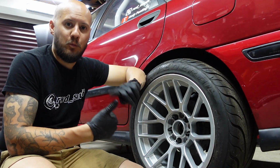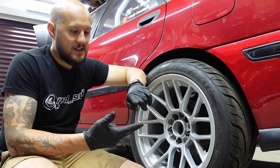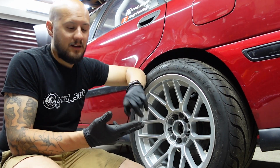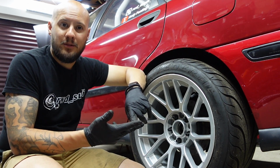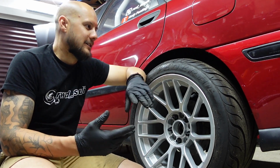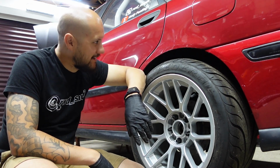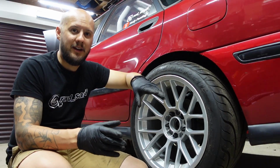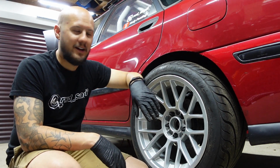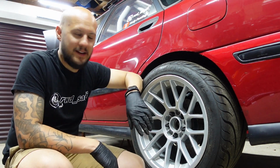Plan is to run the same wheels and tires on both cars, same turbo on both cars, same engine management on both cars, and probably the same dash setup on both cars. Not decided on that yet. It's quite expensive, but hey, I'm pretty balls deep already in this, so fuck it. If one day both cars are running at the same time, I'm not too sure that will ever happen, but yeah, it just makes life a little bit easier.